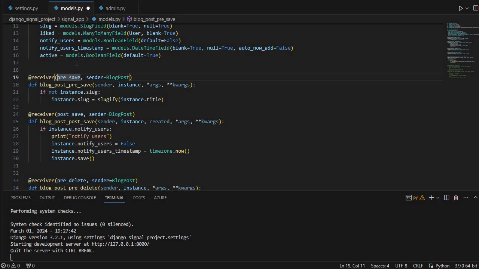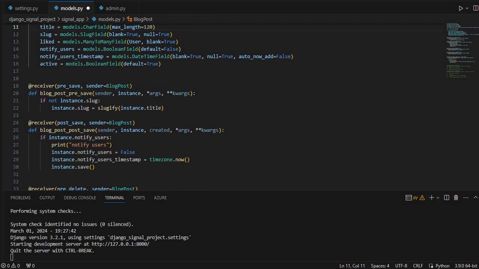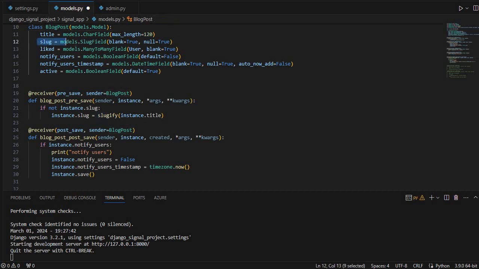Before this, I realize that some of us in this session are confused about slug, so let me explain slug more. Basically, a slug is a URL-friendly version of a string. It's typically used in web development to create clean and readable URLs. A slug is formed by converting a string, often a title or a name, into a format that can be easily included in a URL.